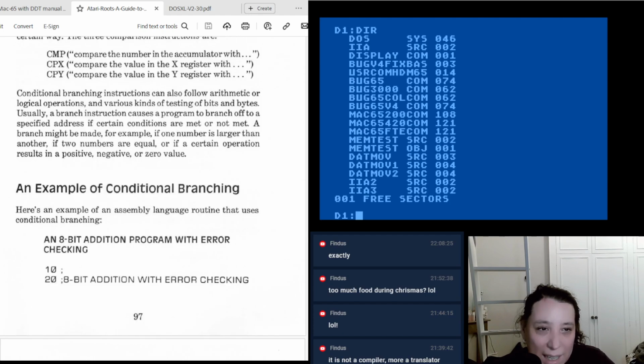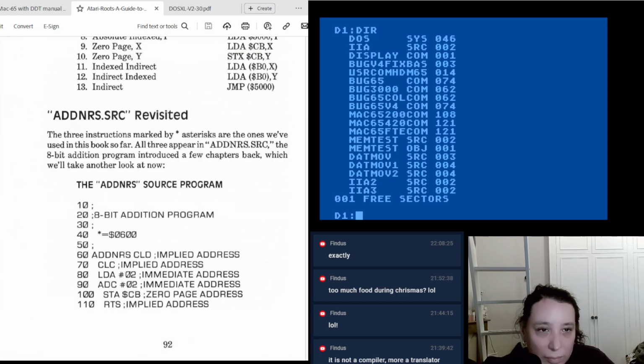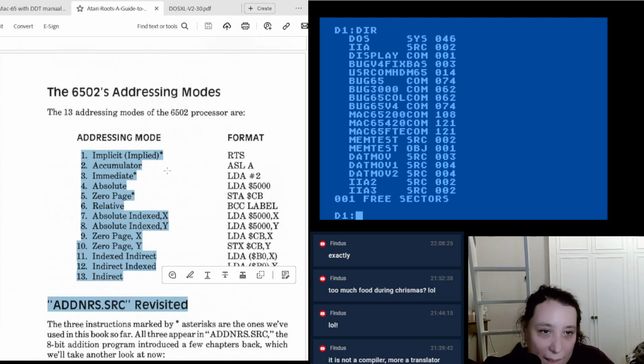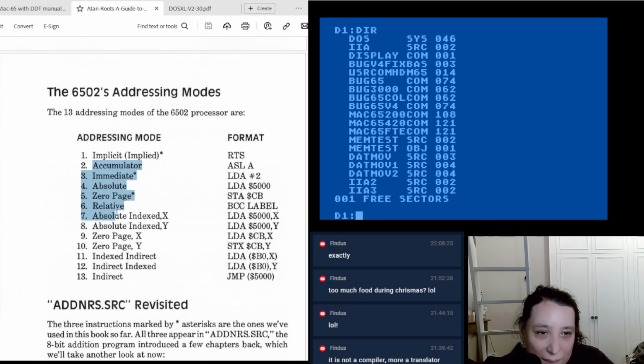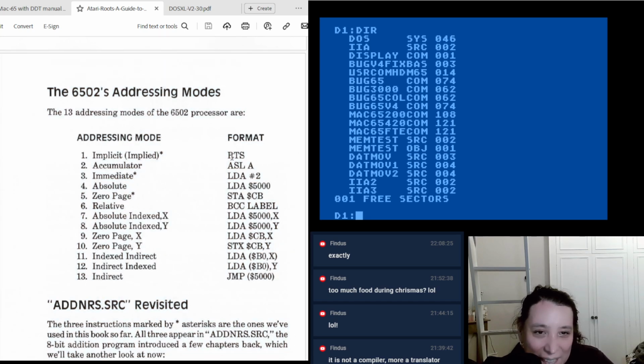So if you did not see that, go look for that on YouTube, where we talked about all of these addressing modes: implicit, accumulator, immediate, absolute, zero page, relative, absolute indexed x, absolute indexed y, zero page x, zero page y, indexed indirect, indirect indexed, and indirect. So, yeah, that all makes sense now, right?